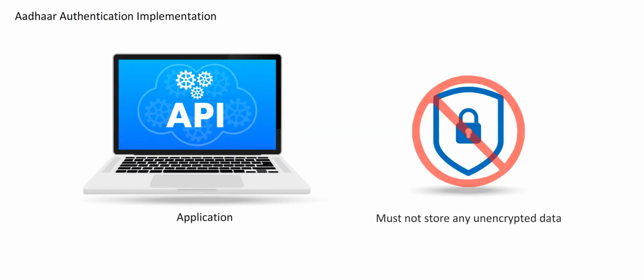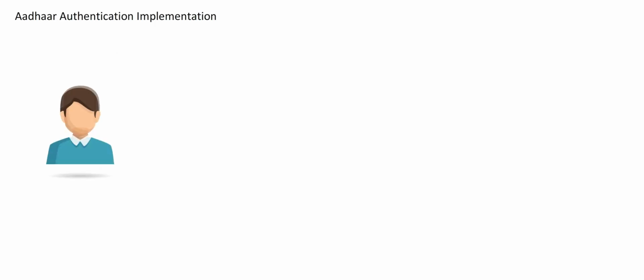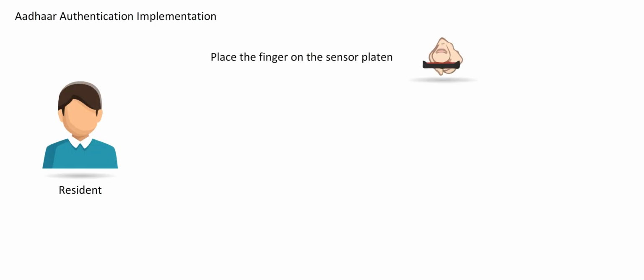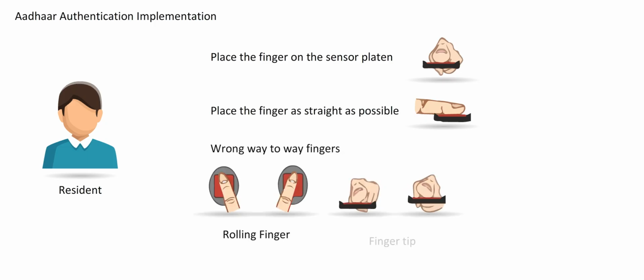The application must not store any unencrypted data that includes resident information. Biometrics should never be stored in non-volatile storage. The resident is expected to place the finger on the sensor plate. The resident should place the finger as straight as possible and should be able to apply mild pressure in order to enable good capture quality.